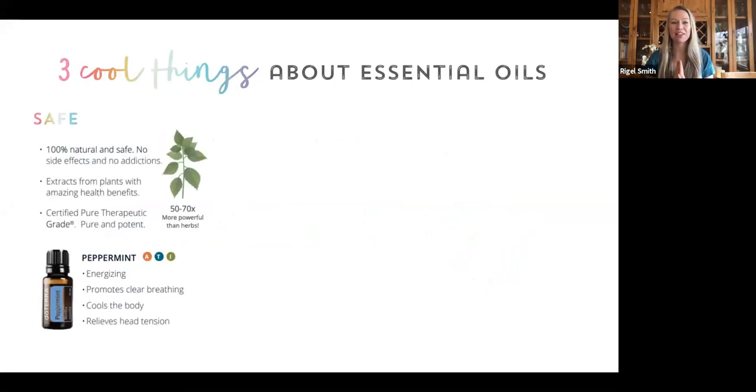Let's start with the three cool things about essential oils. Number one, they are safe — very, very safe. With doTERRA specifically, please don't take this knowledge and go to the grocery store, because the chemistry is so important and essential oils are not regulated, especially here in the U.S. You can label things as 100% pure even if they're filled with chemicals and toxins, or diluted with synthetics. With doTERRA, what you are paying for is 100% pure therapeutic grade essential oils. They are very potent — one drop of peppermint oil is equivalent to about 50 to 70 cups of peppermint tea. You can put a little peppermint on your tongue for digestion, or rub it on your temples and the back of your neck for head tension.